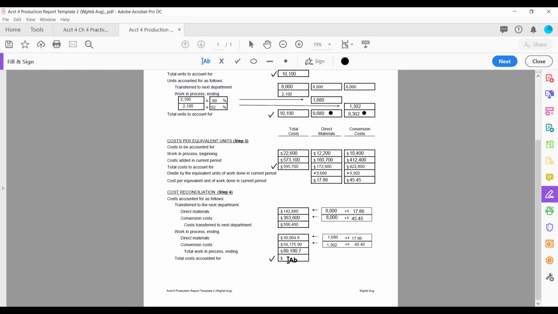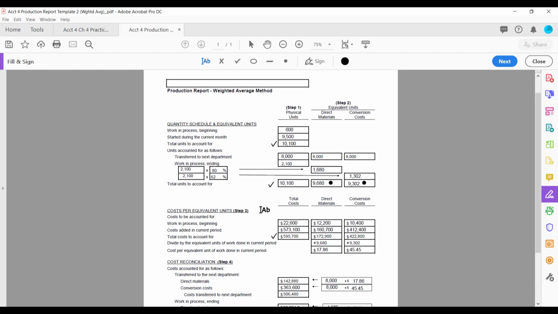So the cost transferred to the next department, we're going to add that to whatever is in the cost in ending inventory. So to get to the total cost to account for down here, you're just going to take the cost transferred to the next department plus the costs that are left. So when you take that 506,480 and you add the 89,180, you should get 595,660.7. And because there's rounding error, we're slightly off, but this box right here is equal to this box down here. We're about $40 off because of rounding error. But those two boxes agree.